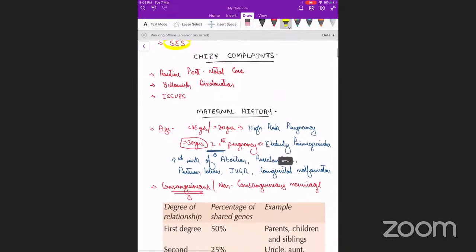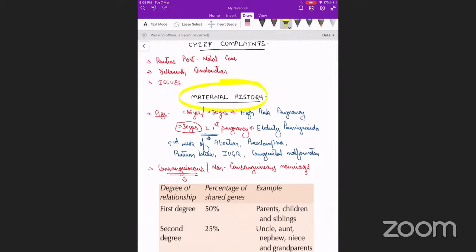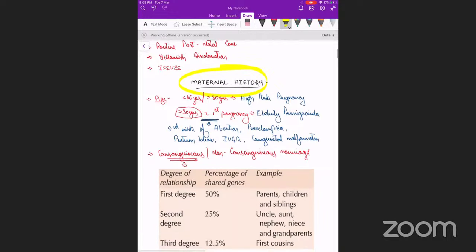Fine. Next, what will you take? From here onwards there will be a slight deviation from our routine history taking as compared to other cases, correct? So next we'll start with maternal history. Fine. Now why is maternal history important? To see whether there are any high risk characteristics present in the mother. So we'll have to give extra attention to the mother, and see if any of these high risk characters will cause any disturbance to the baby's growth, or cause any issues to the baby. Fine. So that is why the maternal history becomes important to us, correct?